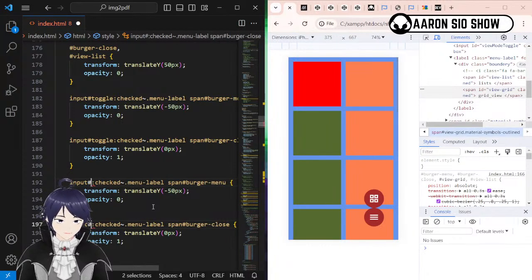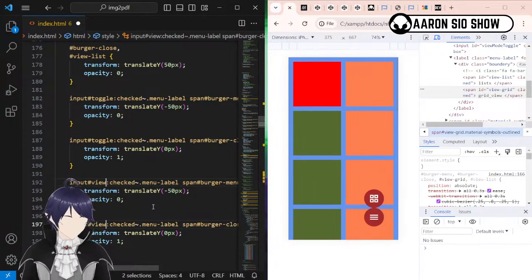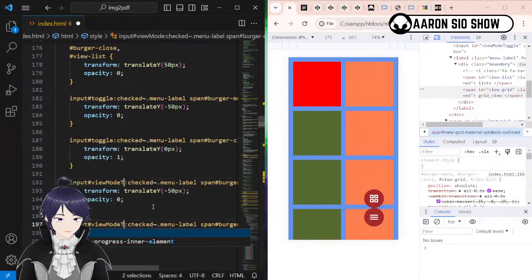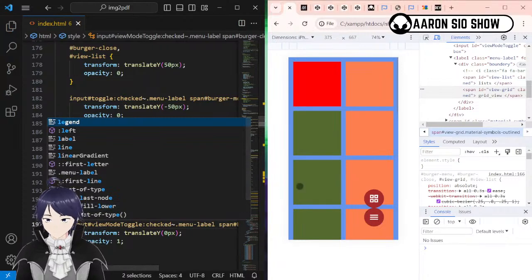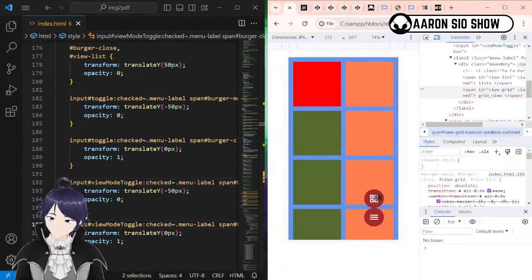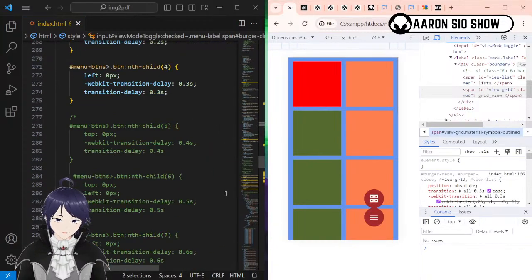So now it would be view mode toggle. I don't think it's working yet.